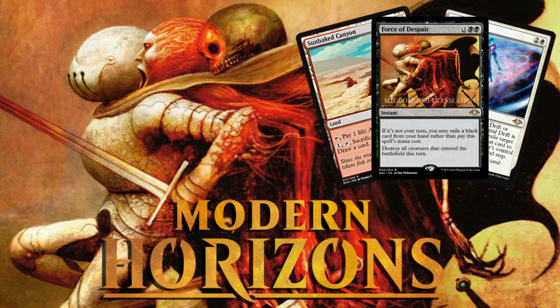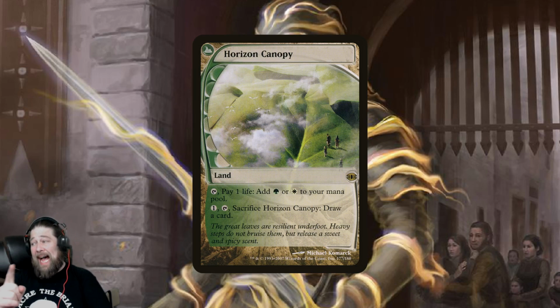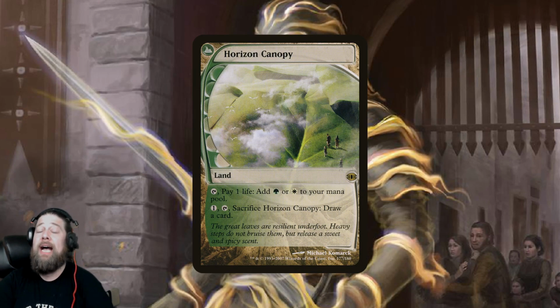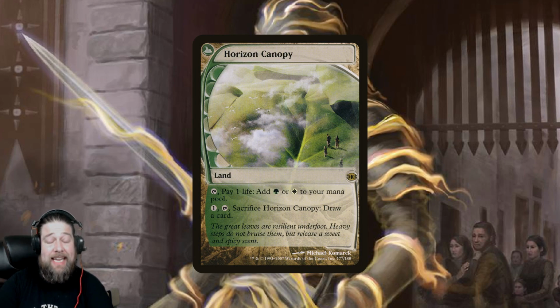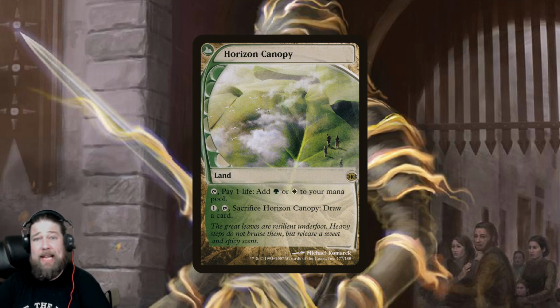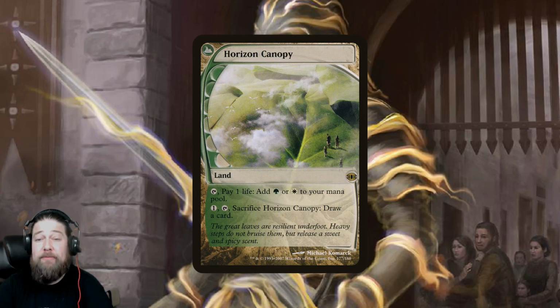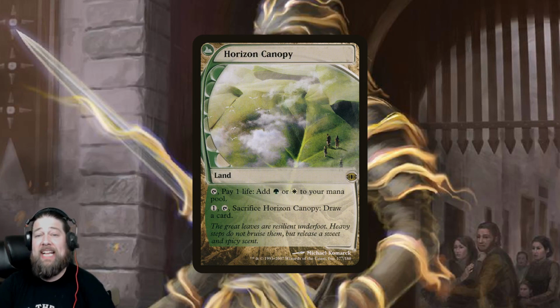So let's talk some Modern Horizons spoilers, starting with Horizon Canopy. Horizon Canopy is not in Modern Horizons, but you might know this card. Horizon Canopy is actually one of the single most played lands in the Modern format. It is the 5th most played land, I think, which means it actually sees roughly the same amount of play as the fetch lands, which are known as the best lands in Modern.